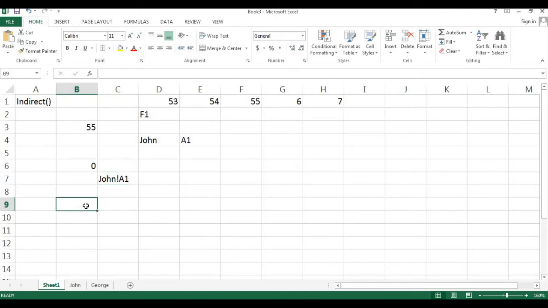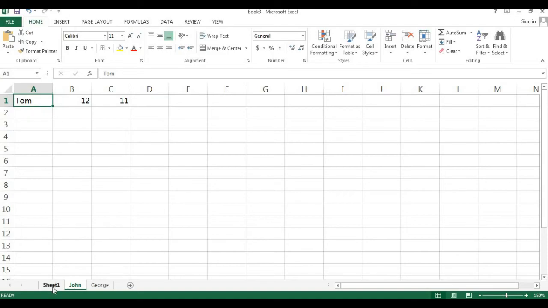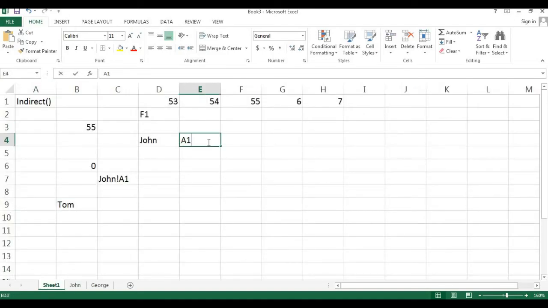Now, if I press indirect and use this cell as an address pointer, reference pointer, what does it do? Wow, it gives me the value which is there in John A1. John A1 has Tom. Now I simply change this to B1. This changes to John B1 and the value changes to 12.